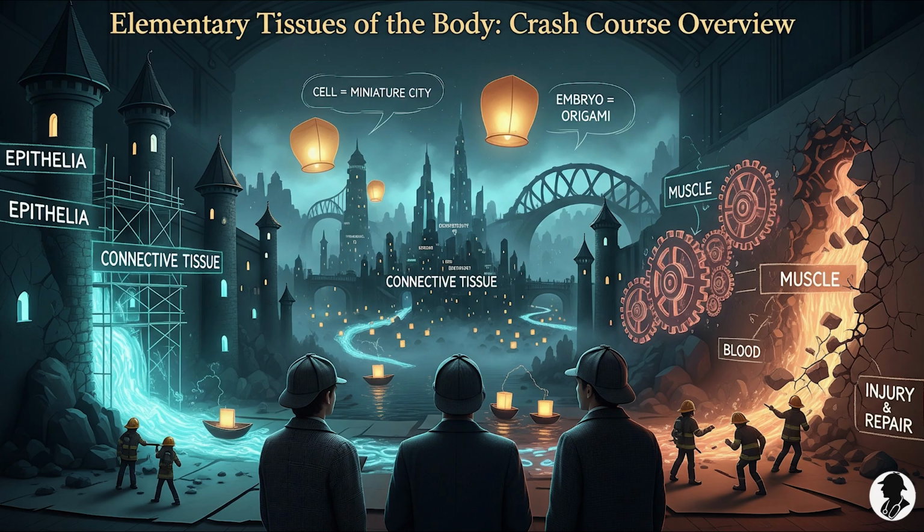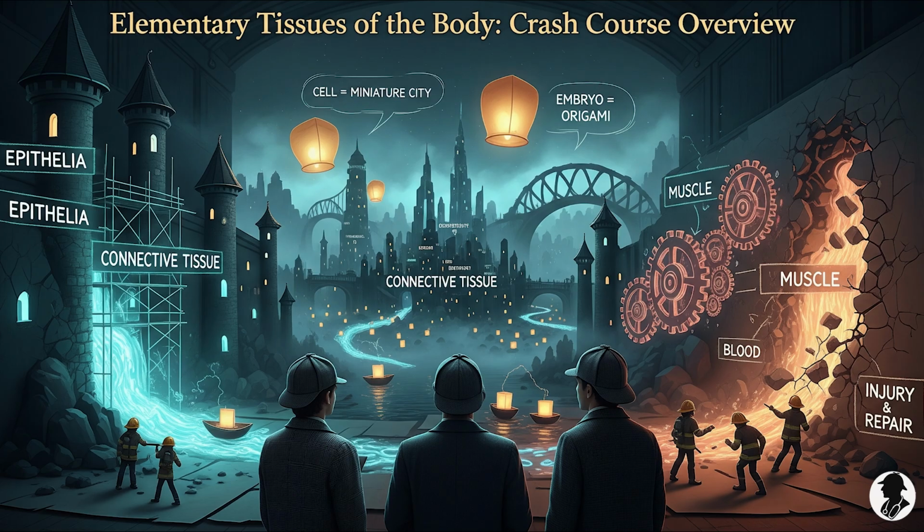Moving on, we have C, establishment of the body plan. Embryonic origami. This is where the truly remarkable transformation occurs. The flat trilaminar disc morphs into a 3D tube-shaped body. This happens through complex folding and the emergence of vital scaffolding structures, truly embryonic origami. From flat sheet to body tube.